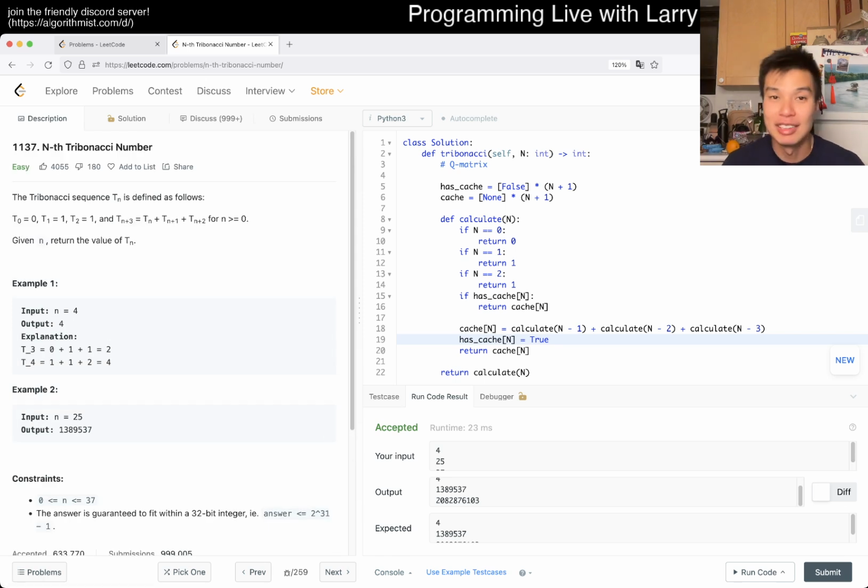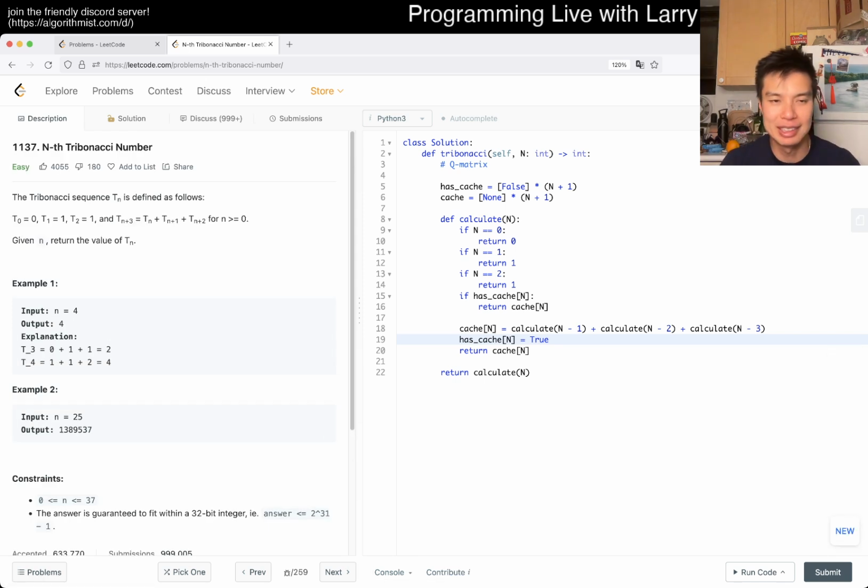Let me know in the comments if you have any questions about this. Fibonacci numbers are one of the first things you do in dynamic programming and memoization, so definitely try to play around with it and with variations. By itself, it's not that interesting. Actually, I take it back. Fibonacci numbers are very interesting, with a lot of stuff about the golden ratio and other things. I just mean that in terms of problem-solving technique it may not be super interesting, but if that's the case, then you have to be super good at it.